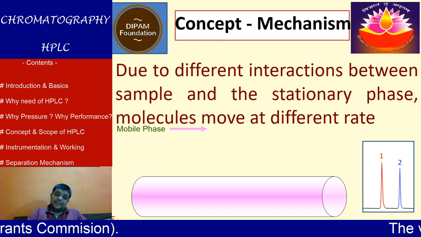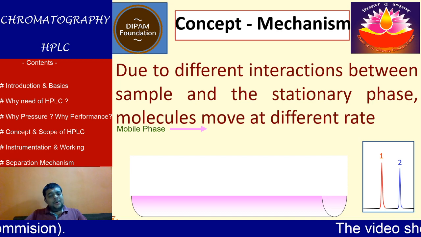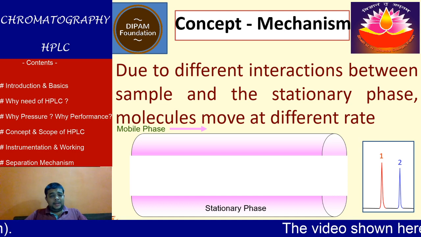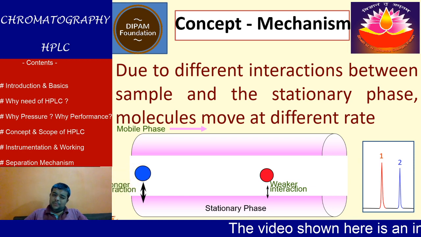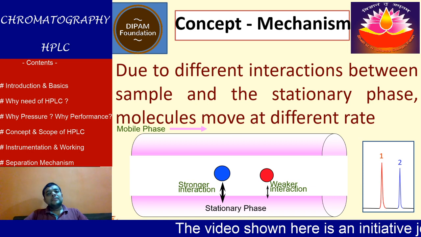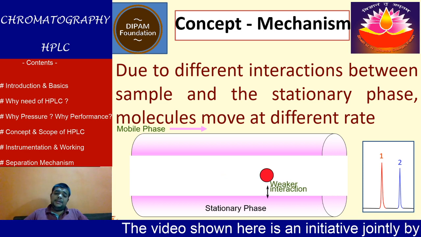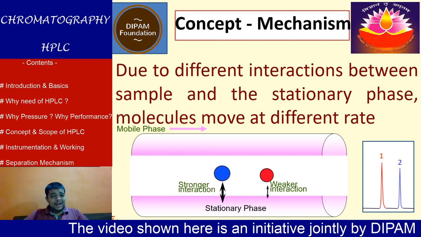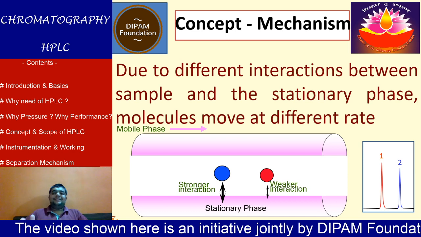The direction of mobile phase is from left to right. So we are just going inside the column. When we go inside the column, we could see the two components that are placed from the left moving inside the column. The red component moved a little faster and the blue component was moving a little slow. This could draw our attention that the red component moving at a faster rate compared to the blue component moving at a lower rate is on the basis of the interaction that they are having with the stationary phase.